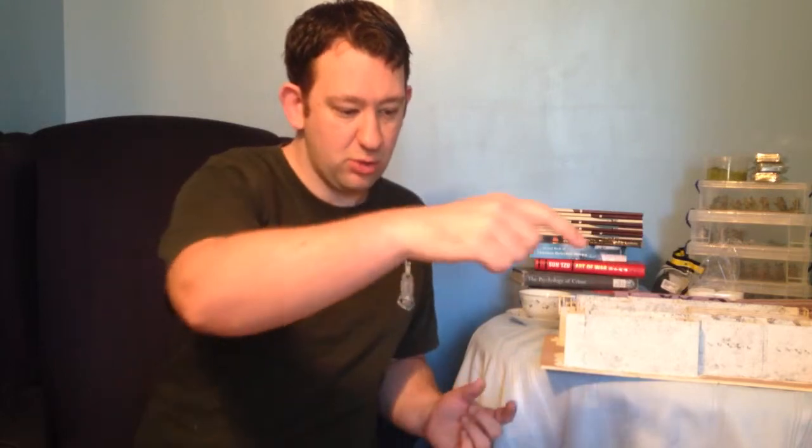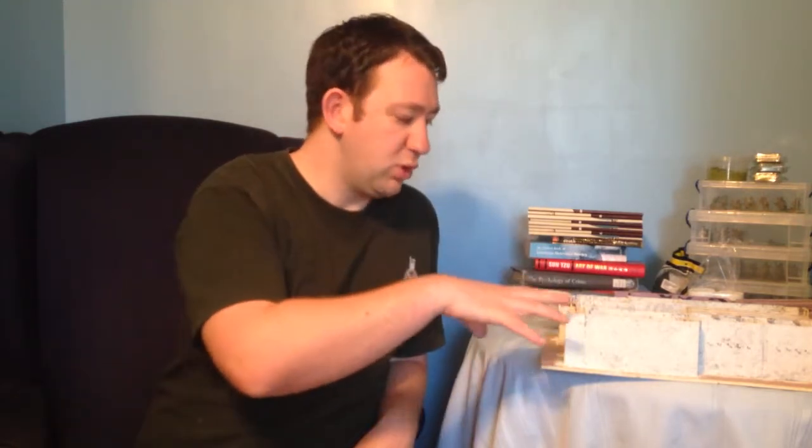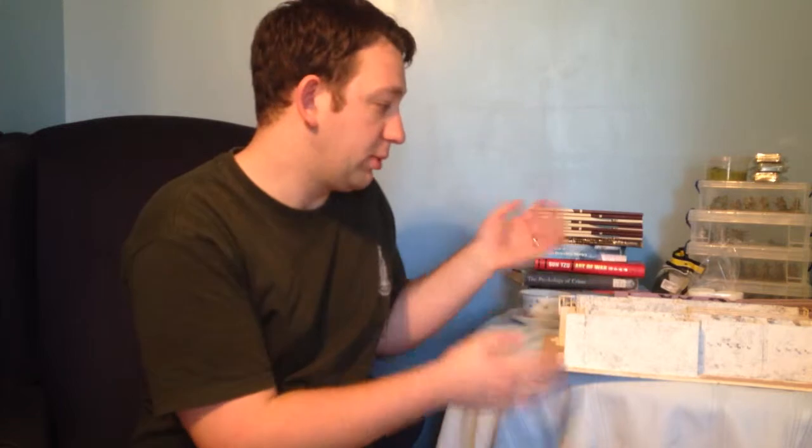But my plan, roughly at the moment, is to have a road running fairly diagonally across the table. It's only a 4 foot by 4 foot table, and in one corner I'm going to have the marketplace, and then on the other side of the road I'm probably going to have these compounds spread around, and then back on the other side I'll probably have some fields and this hill. That's the plan at the moment, and hopefully I'm going to stick to that. We'll see how it goes. But today should see a lot more added to this table. In fact, I probably won't bring the marketplace back just because I won't have enough space for it.